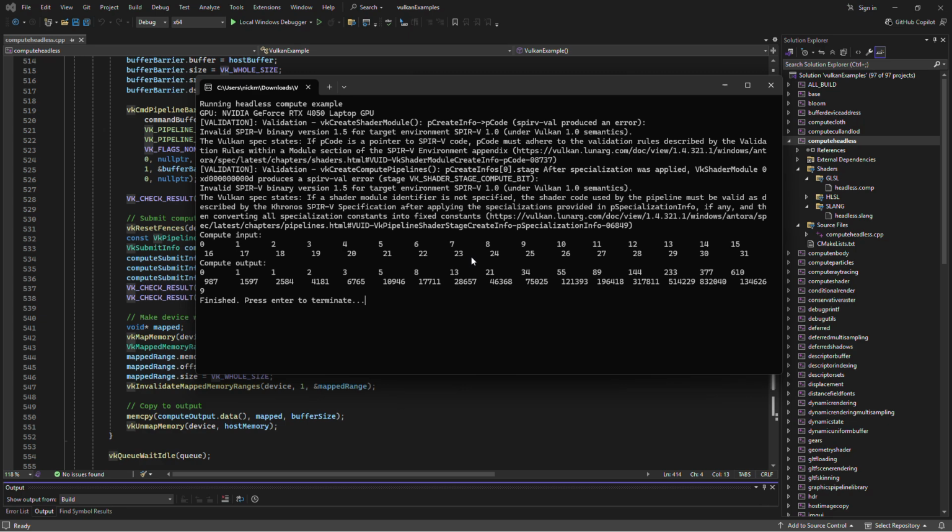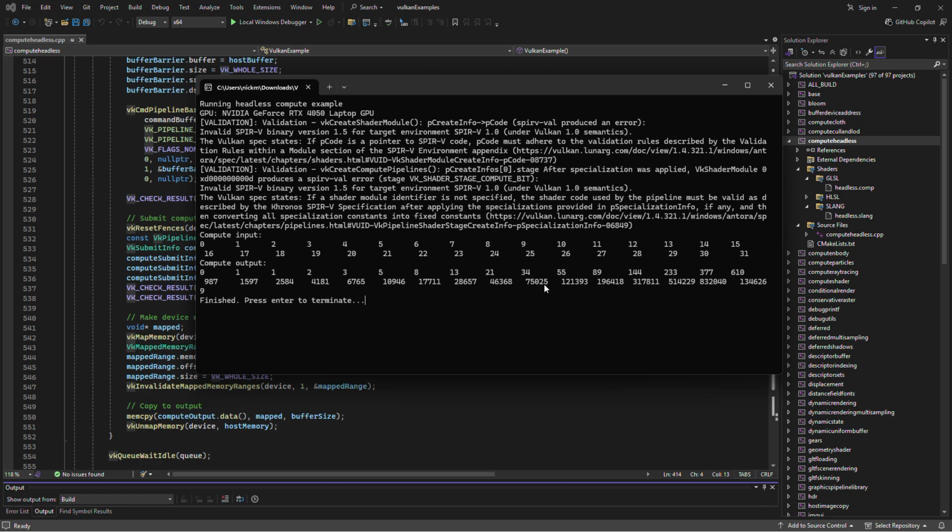The GPU does the calculations and gives us back this information. But this is strictly a compute queue situation. Because it's compute only, we can't show stuff to the screen from the GPU.